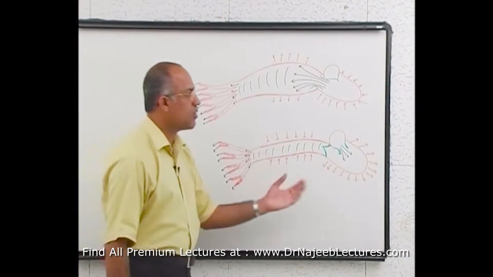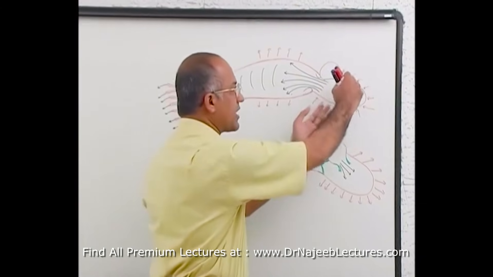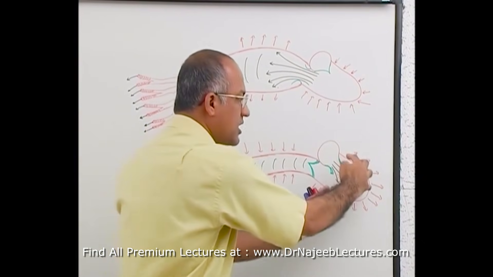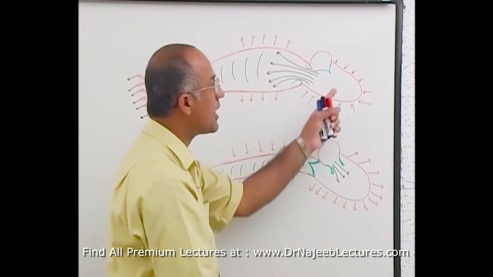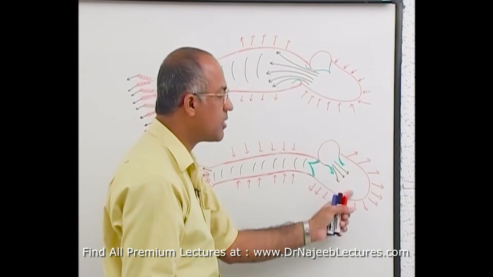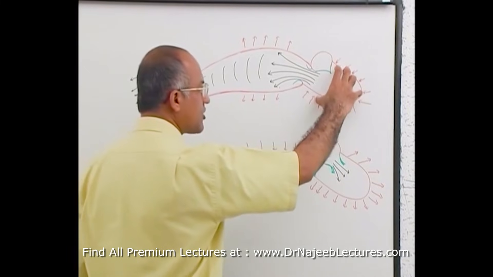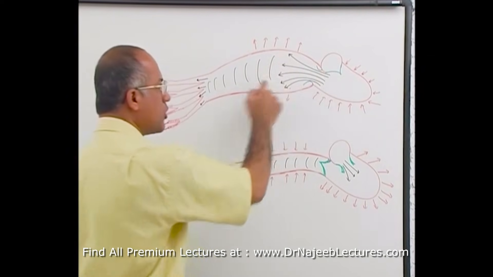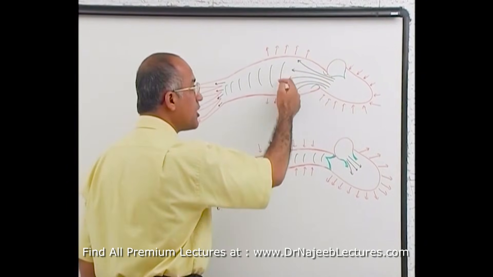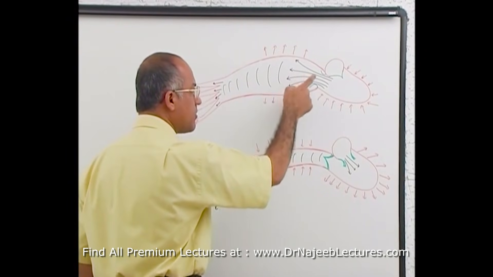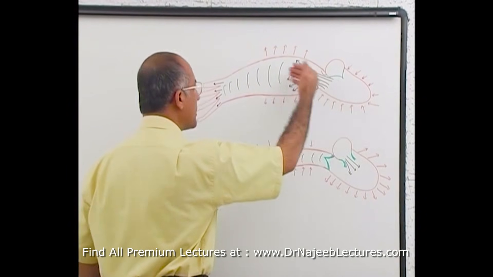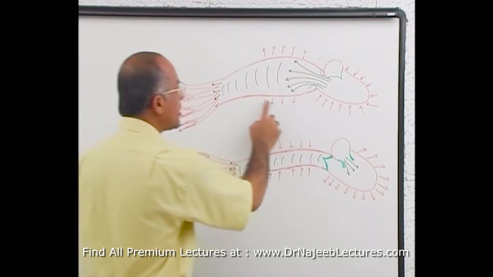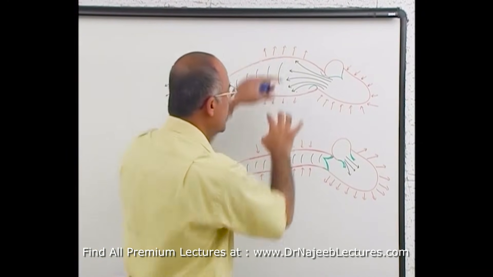What is systolic blood pressure? The left ventricle is contracting. Here in this diagram I have shown the systolic event — left ventricle is contracting — and this diagram is the diastolic event. During left ventricular systole, mitral valve is closed and aortic valve is open and blood is rapidly ejecting into the aorta. So naturally, volume and pressure in the aorta increase, and as blood enters from ventricle to the aorta, volume and pressure in the aorta increase. As the aorta is an elastic artery, it will stretch out.